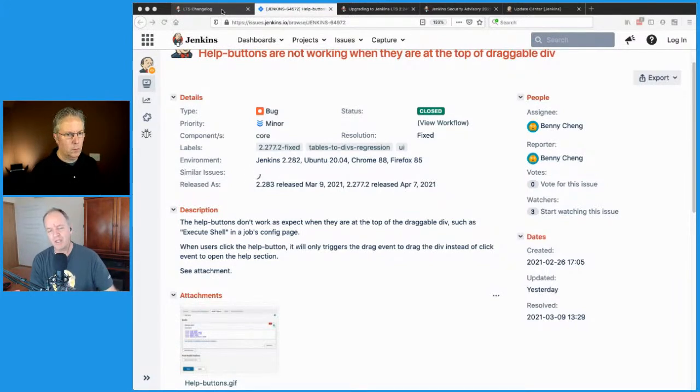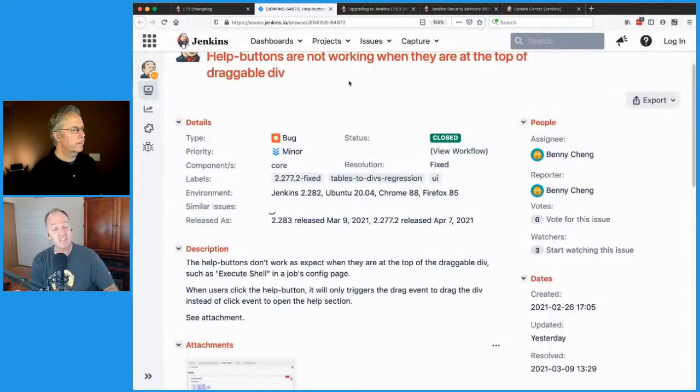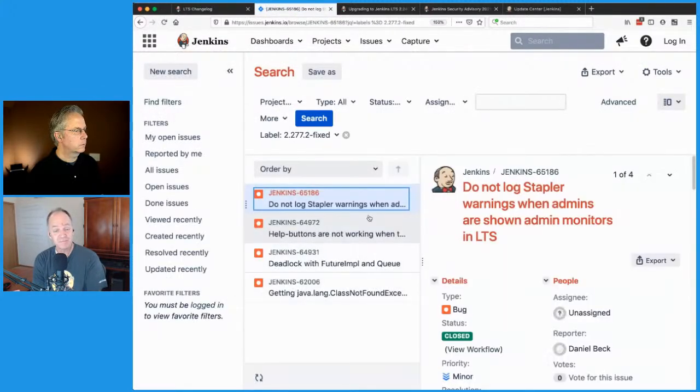Sometimes we will backport from weekly into one of the .2, .3, .4, and that is decided with this LTS candidate label. And actually the bug that you see on screen here, Darren's got a great highlight for it. If you look two or three lines above your highlight, yeah, that one is fixed in the weekly, 2.272-fixed. If you click that label, it will show you all the bugs that have that label. And there they are. So one of the ways we use the issue tracker is we label them to say this was fixed in this release.